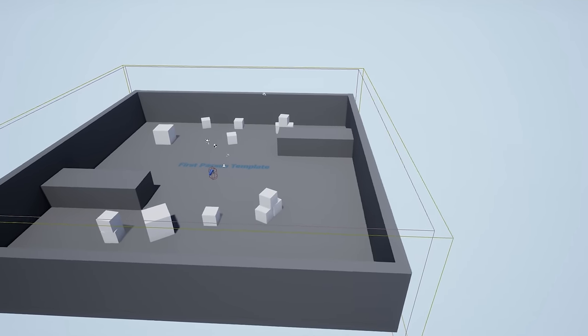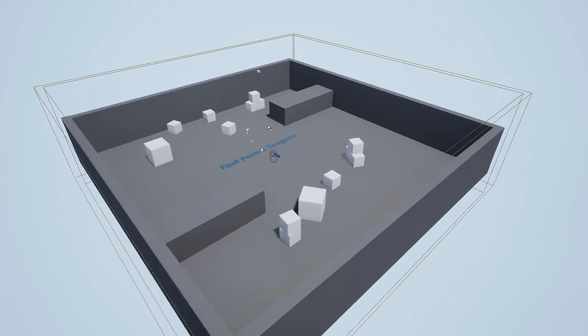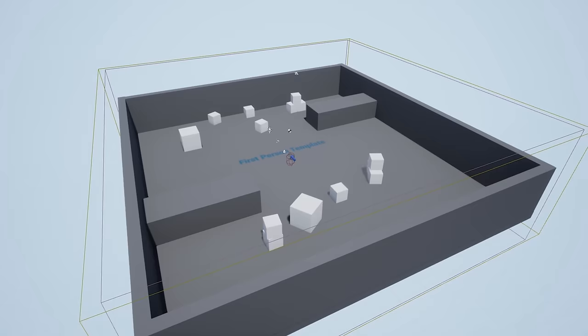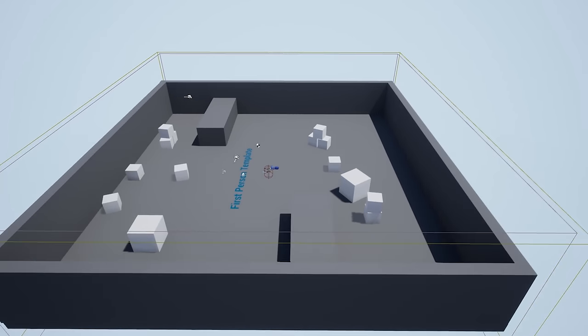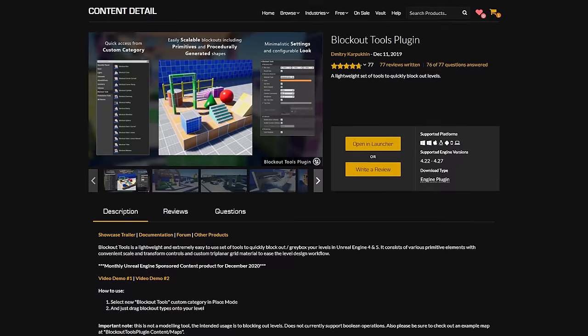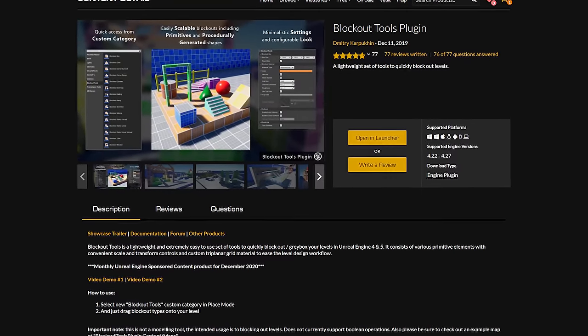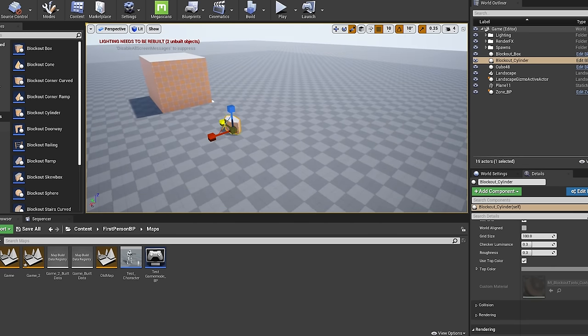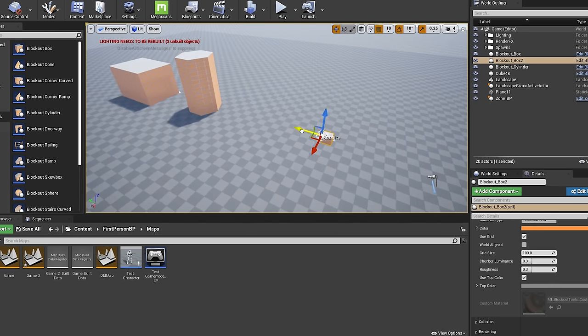So now we need to make a map, because this box isn't really gonna cut it. It literally says first person template right on it, and despite all my best attempts at making it look good, it still doesn't really work out. So I just downloaded the first prototyping tool I can find in the Unreal Engine marketplace and started placing random shapes around the map until it kind of resembled an FPS map.